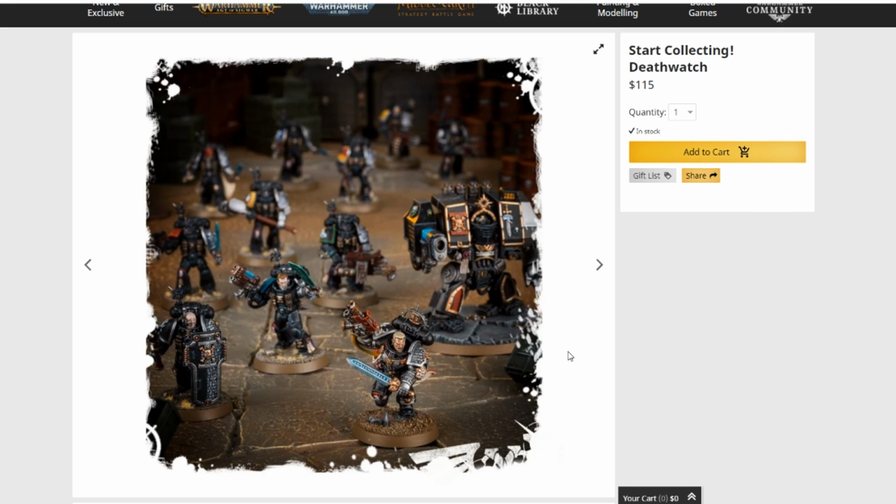Moving on to Start Collecting Deathwatch. This box can be worth purchasing if you can find the bits for Storm Shields and Combi Bolters, because that's what veterans work incredibly well with, especially if they're going up to 2 wounds. Imagine 2 wound veterans with a Storm Shield and their Combi Bolters with their special issue ammunition. That just sounds disgusting to me.